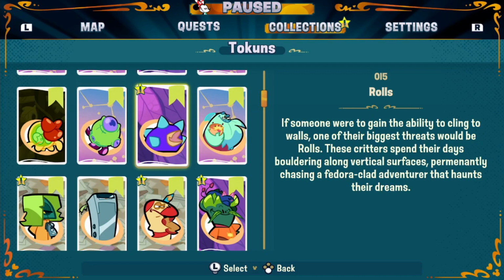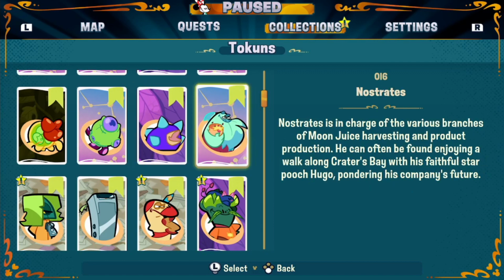Rolls. Some of our worlds gain the ability to cling to walls. One of the biggest threats would be Rolls. It's almost like they know about that ability. The Bells. These critters spend their days bouldering along vertical surfaces, permanently chasing a fedora-clad adventurer that haunts their dreams. Interesting. I wonder who that is.